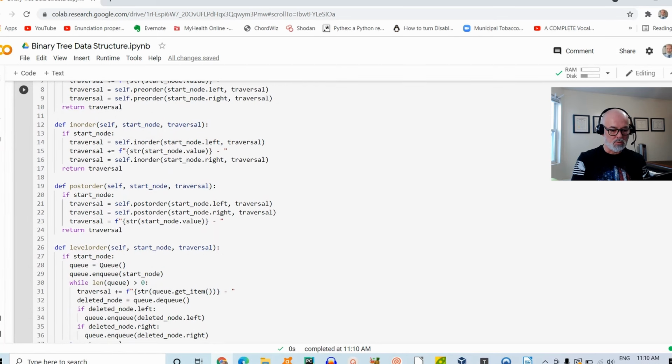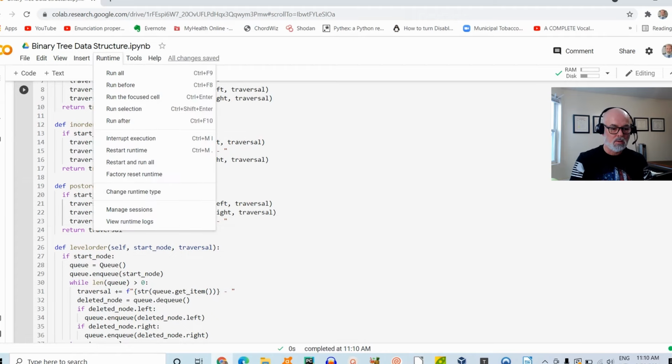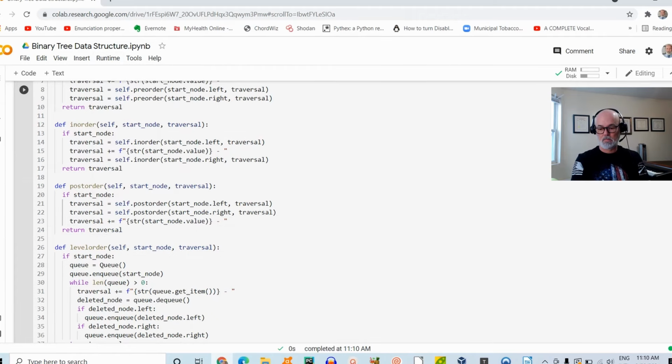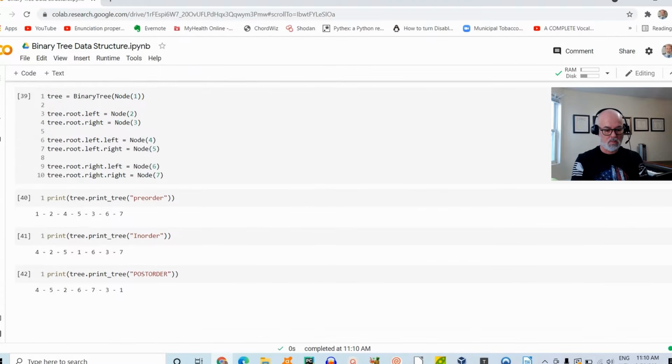Oh, I see. So when I pass the value here to this traversal variable, I did not use the plus sign here. Run again. Now you have it. So it starts with a 4, but it's a different order than this one here.